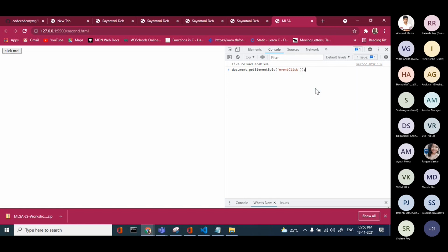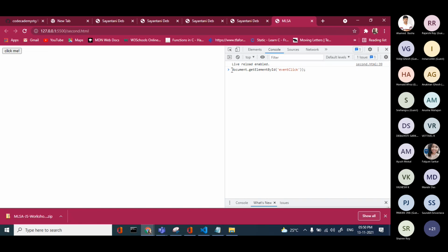Okay, yeah. So when I write this, this is basically searching the whole document, as in the whole HTML code, and finding the ID event click to give access to some function. Okay, so as I already know about it, why go back to it again and again?